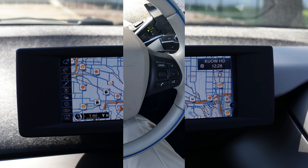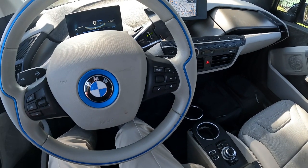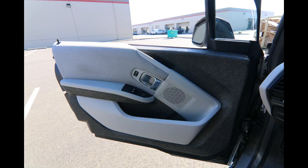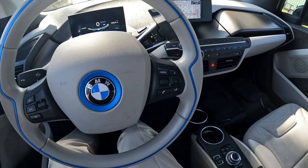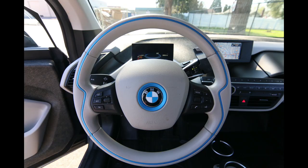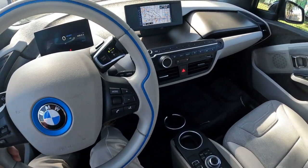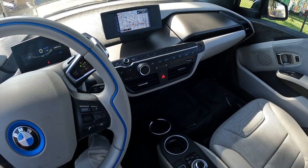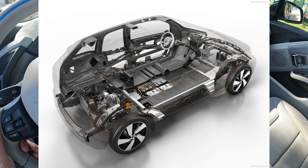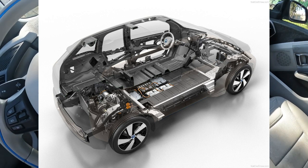And the nice thing about EVs is not only are they going to save you money on gas versus electricity, and I might add, our electricity rates in the Pacific Northwest are a lot cheaper than almost everyone else in the country, because we get our electricity through hydroelectric, so we can further benefit from EVs here in the Pacific Northwest. But maintenance, electric vehicles are very simple. You have a battery and electric motors. Where a gas-powered car has thousands of moving parts, this has dozens.